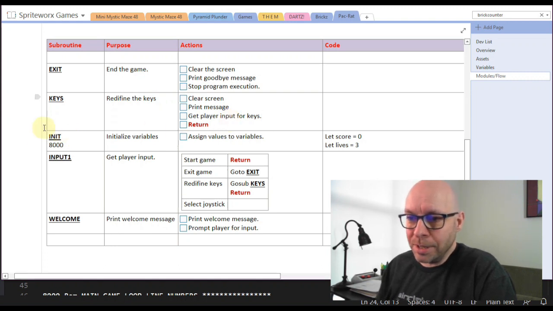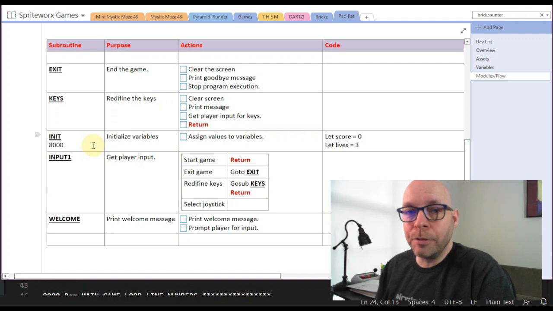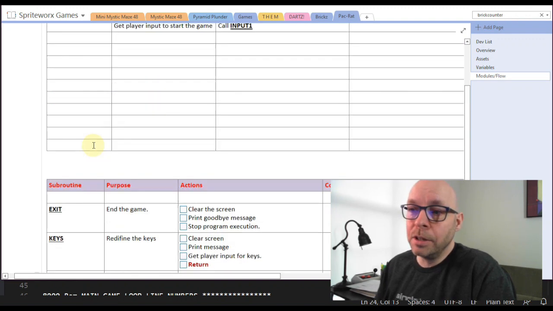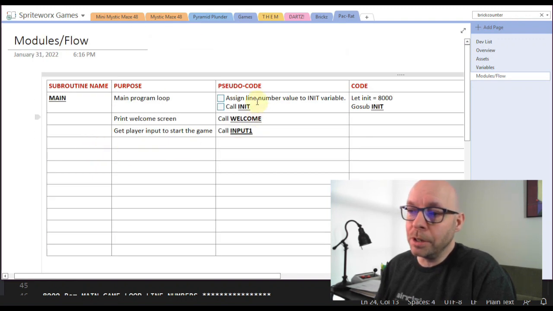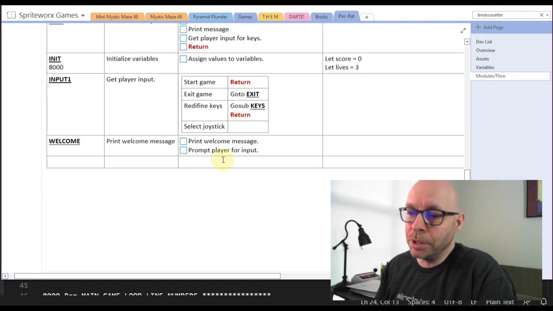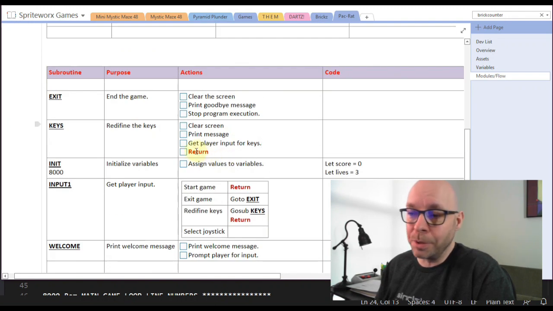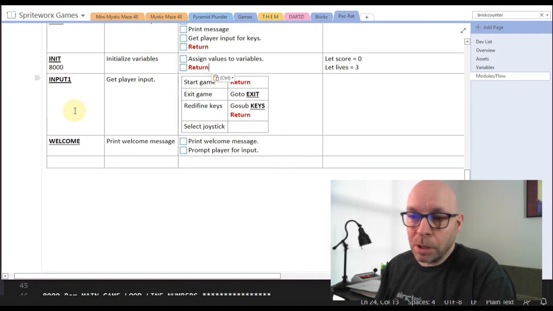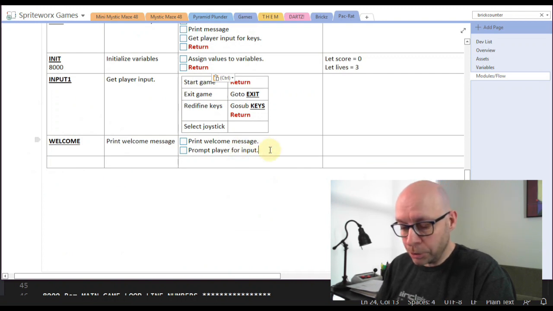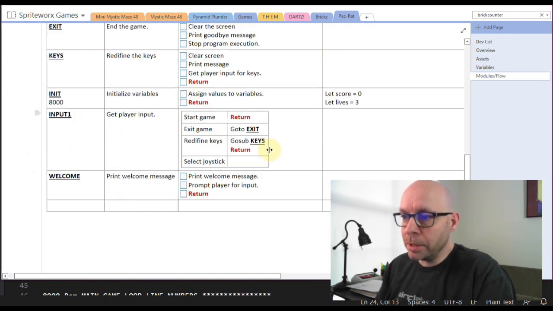For example, this init subroutine, that one should have a return statement because we're calling that from our main program loop right here, right? So obviously we want the program to return from that subroutine, so we better put a return statement there, just like that. And let's see, we have a welcome subroutine here, so that one should return at some point, so I better do the same thing for this one, like that.